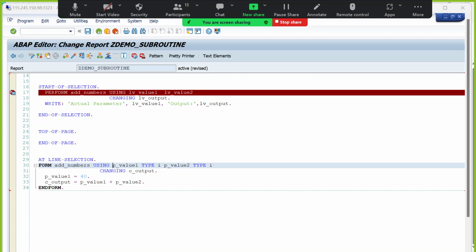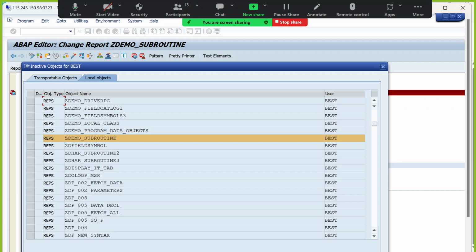By adding VALUE in the subroutine definition. Within the brackets, I keep that formal parameter. Okay, now let's see how it will behave. I'm not changing anything.